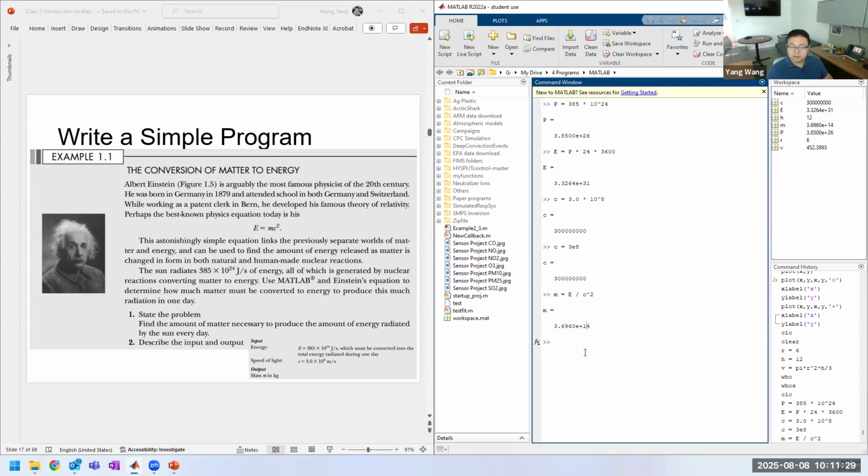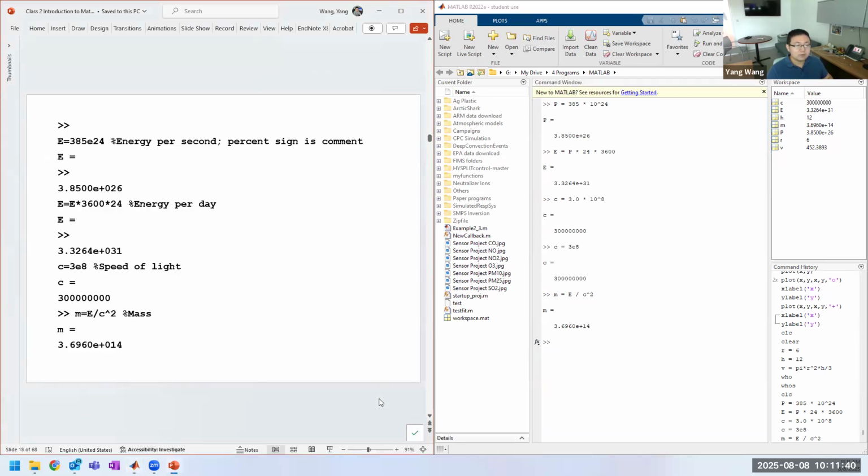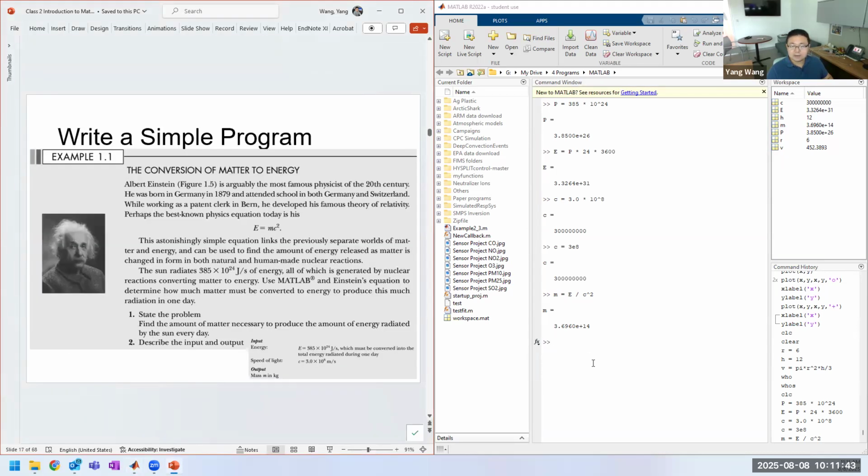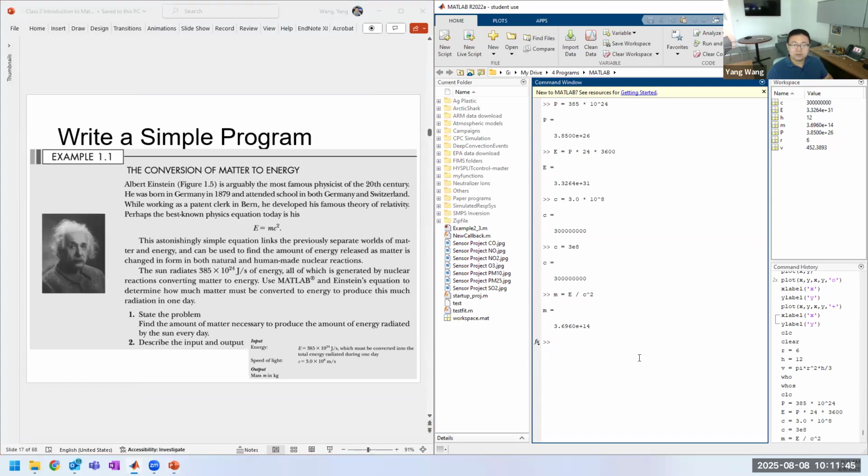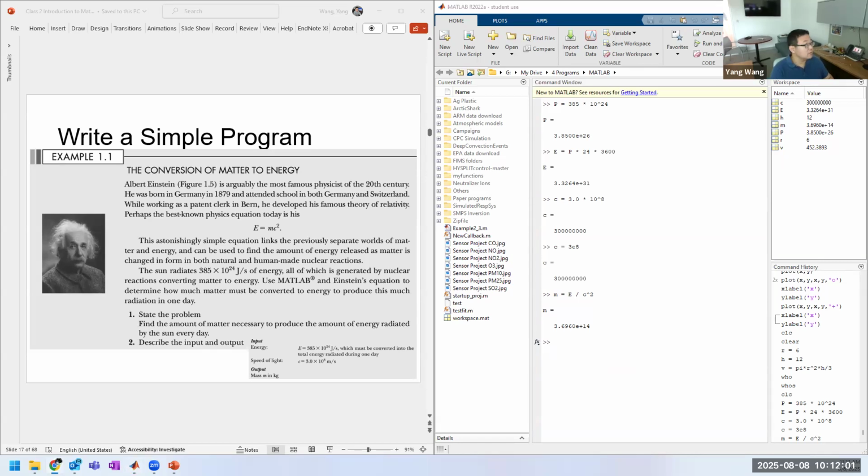So then we may wonder, well, looks like this is a very big value, right? Almost 4 multiplied by 10 to the 14th kilogram. This is a large value. But at the same time, I have it here, the sun has a total mass of something multiplied by 10 to the 20th. Okay, so this is a very, very large value for the total mass of the sun. So let me just quickly search the mass of the sun.